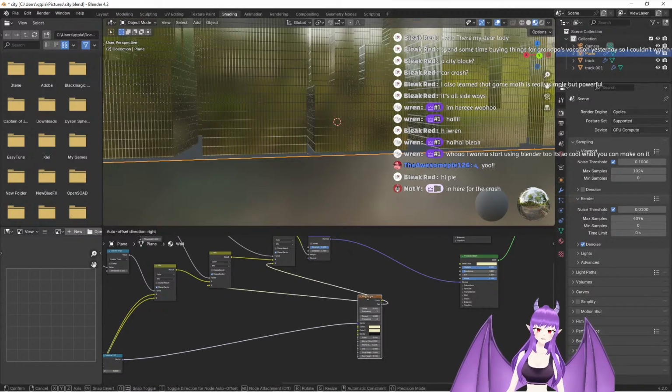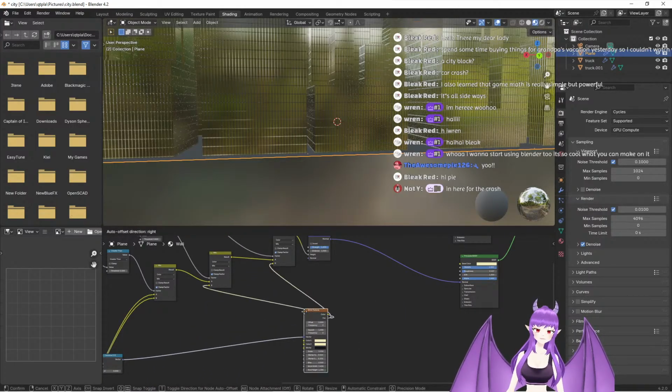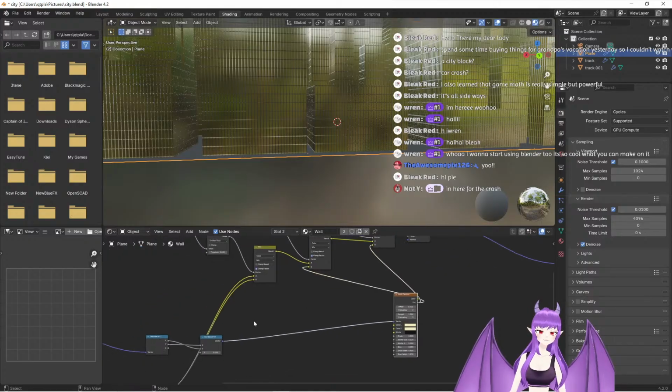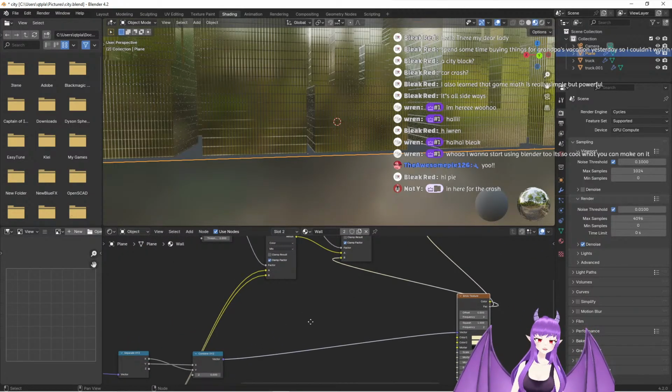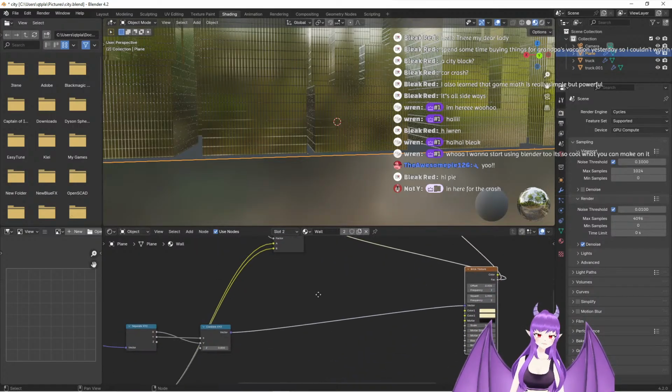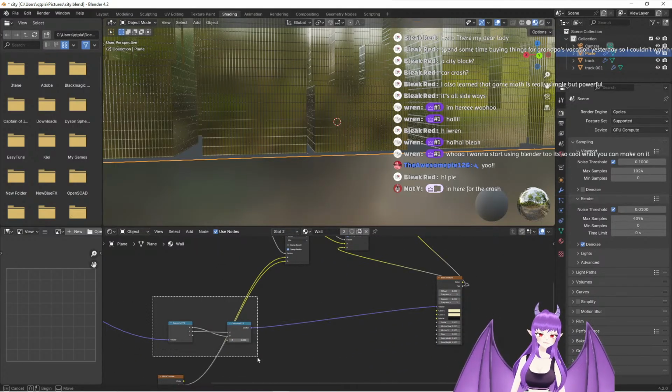Let's move this forward. We're going to use these mixed nodes to do the vectors instead.